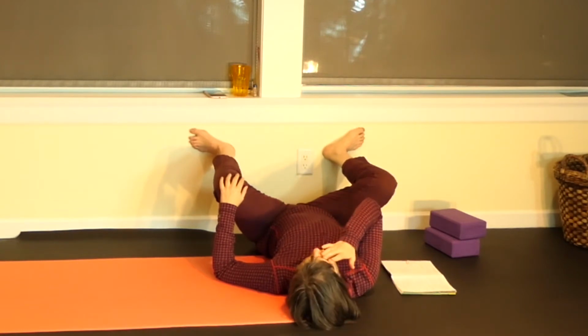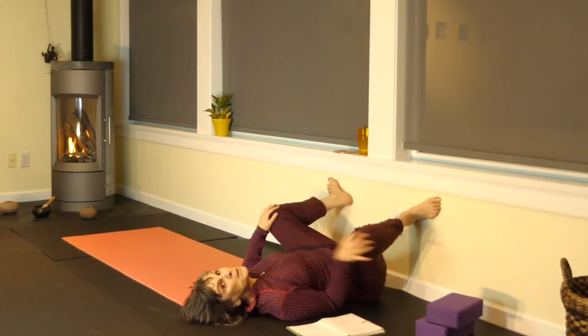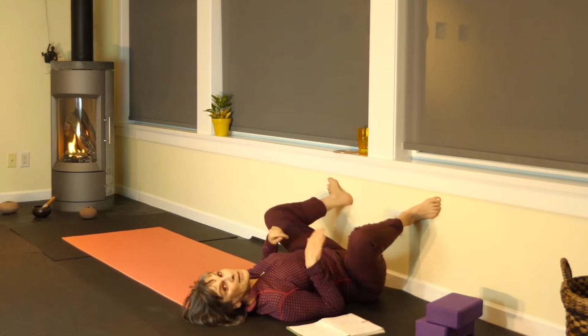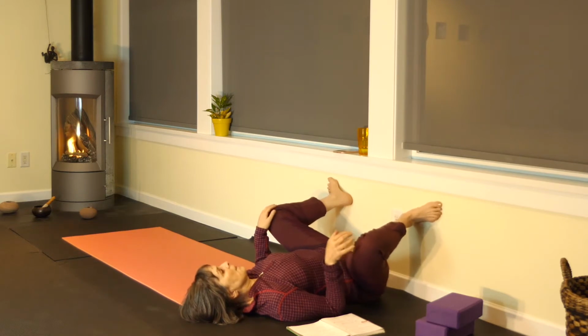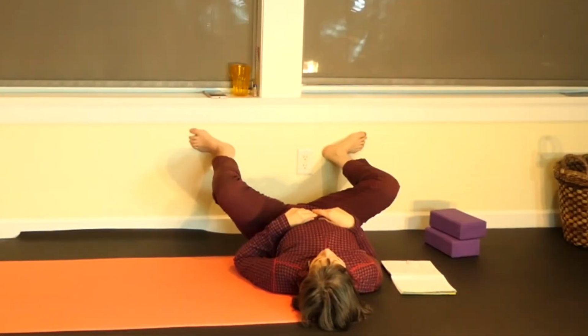Especially, I'm thinking that the design of this class is for those people who have been sitting all day and really need some movement deep in their hips, in a different way that kind of messes their hips up a little bit, not them. So notice that as we're here, I'm just noticing that my right leg just gave way a little bit, a few millimeters. Just notice that, if that's happening for you as well.